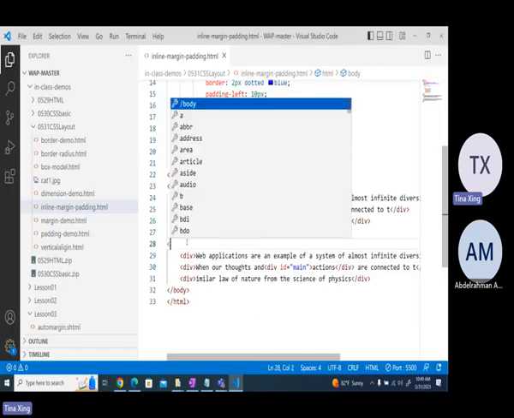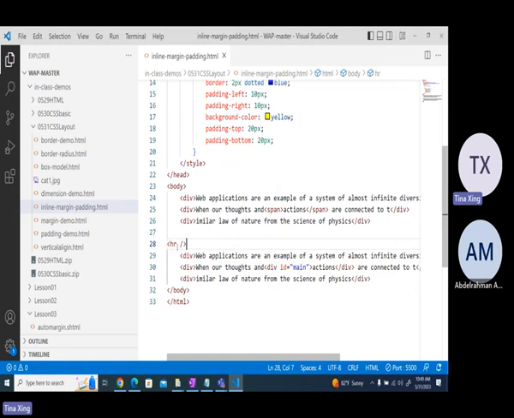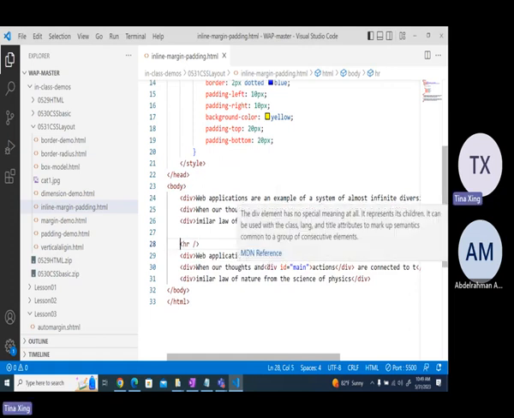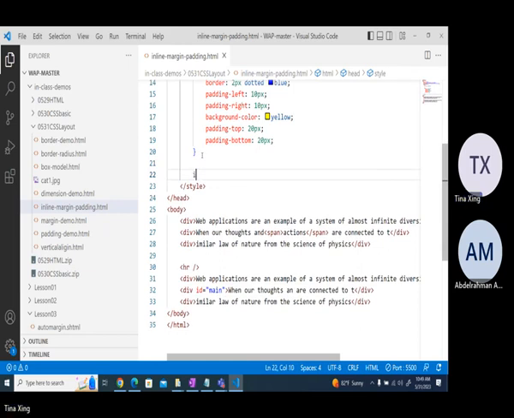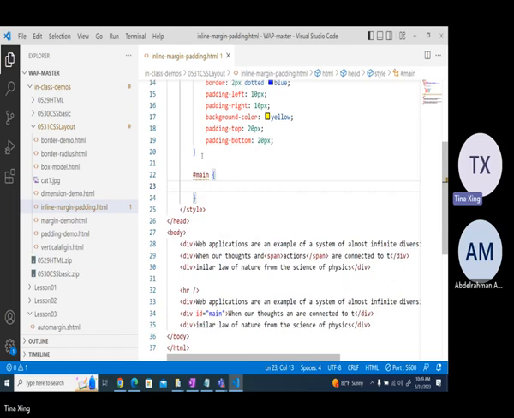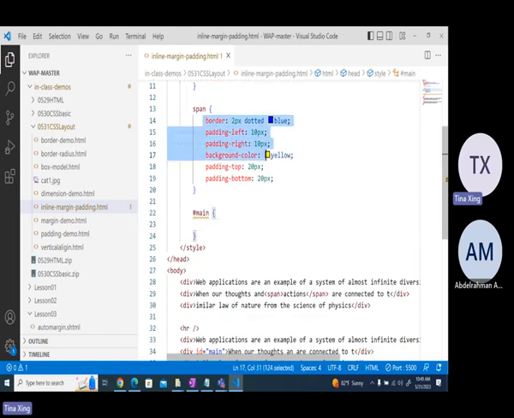Let me add a ruler here. I cannot do it this way because otherwise, let me directly add one. I will add it here. I will use the same thing.